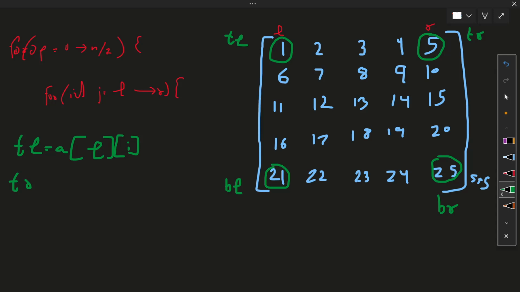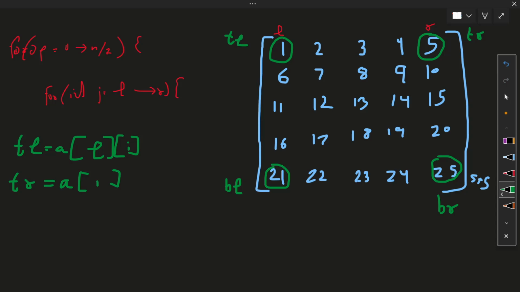Next, top right. First we need to pick 5, next we need to pick 10, next we need to pick 15. So how do we pick this element? Here our column is the same, column is R, where R is n minus 1, and our row changes.